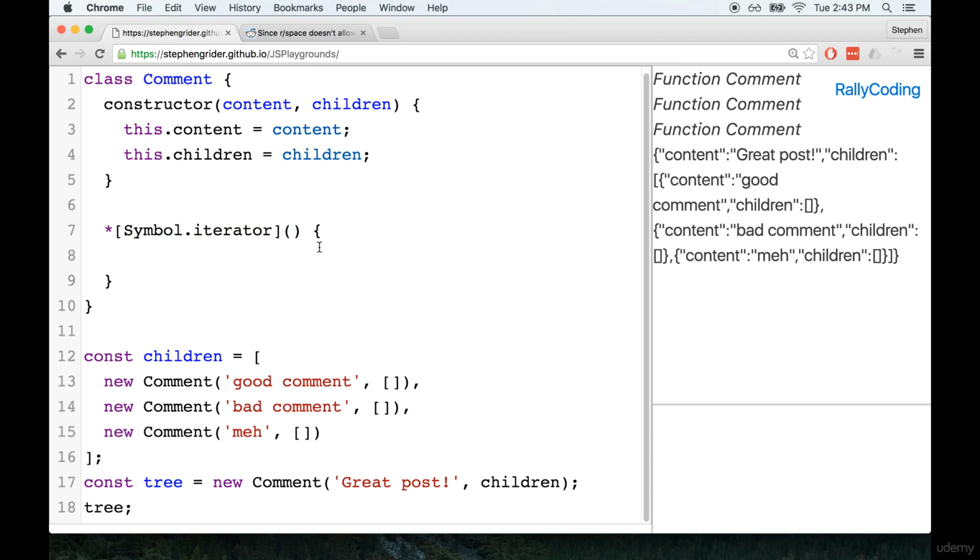This really goes back to the improved object literal syntax, which is how we write methods inside of a class. I know this syntax looks a little bit nasty. This is one of those things where you're just going to memorize it a little bit and remember the syntax. Now inside of this generator, we need to yield some values so that the for-of loop has something to actually iterate over. This is really the part where stuff gets pretty challenging. Let's look at our tree diagram to try to figure this part out.